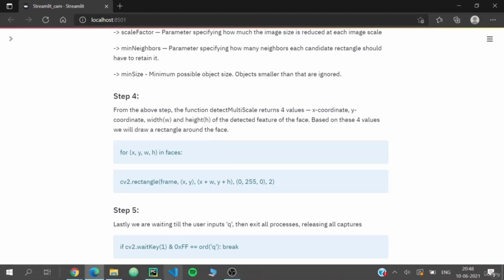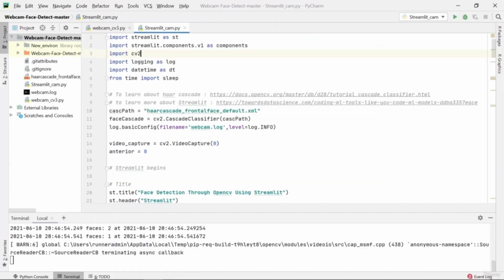Now turning back to the code, before we go forward, you can see that this haarcascade_frontalface_default.xml is the file that I was using, and you can just download this from the URL that I had set inside the Streamlit, or you can go for this link here.